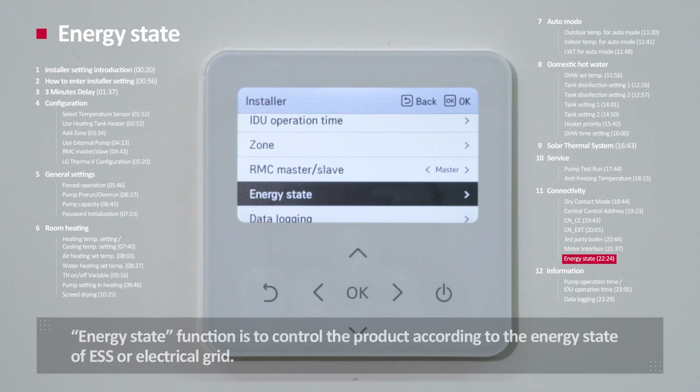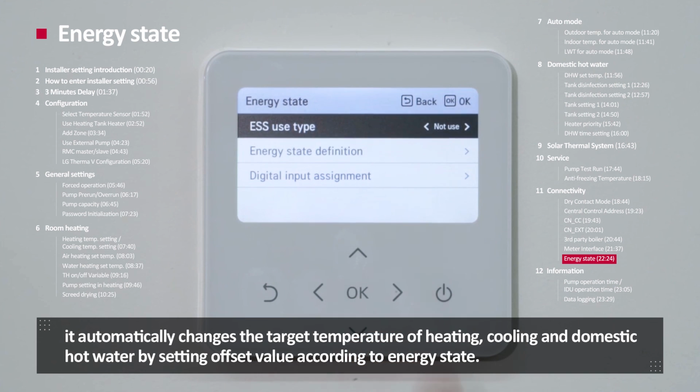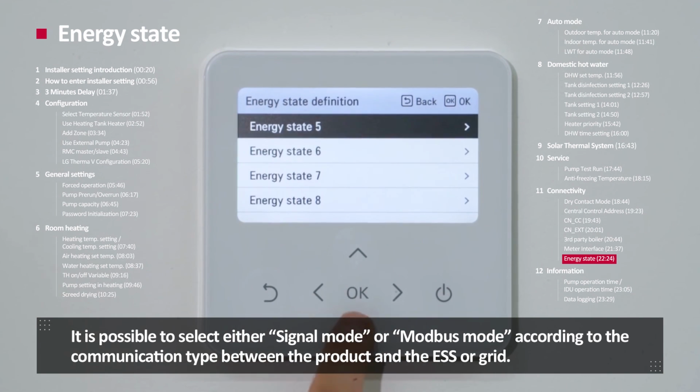Energy state. Energy state function is to control the product according to the energy state of the ESS or electrical grid. When the state of the ESS or electrical grid is transmitted to ThermaV, it automatically changes the target temperature of heating, cooling, and domestic hot water by setting an offset value according to the energy state. It is possible to select either signal mode or Modbus mode according to the communication type between the product and the ESS or grid.